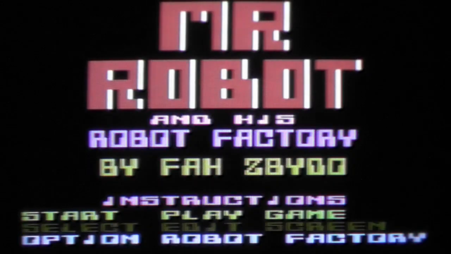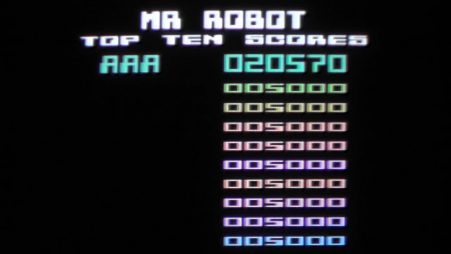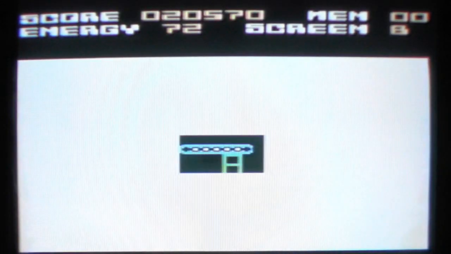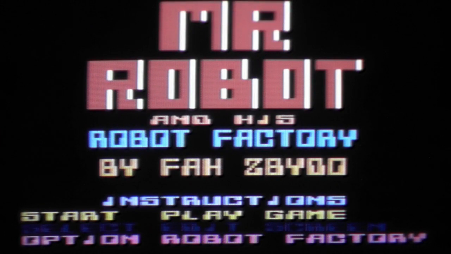Yeah, let's have a look at the Commodore 64 version and see. Yeah, this also has an editor. Which one is the select key? It should be this one. Yeah, that's the select key. No. Yeah, it doesn't work. Maybe it's because of the cracked version. Yeah, let's have a look at the Commodore 64.